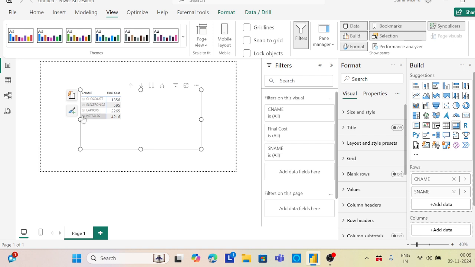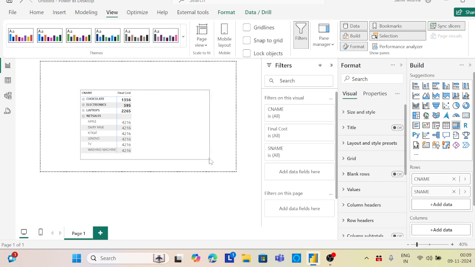Whereas if I drill from net sales, it is wrong. In net sales I am able to expand further: Apple, Dairy Milk, somehow it is picking all the subcategories. Ideally, if I drill down from net sales, it should not go to the next level because there is no next level. So this is why it is coming, you understand. How to solve this, I will come with in a subsequent video.